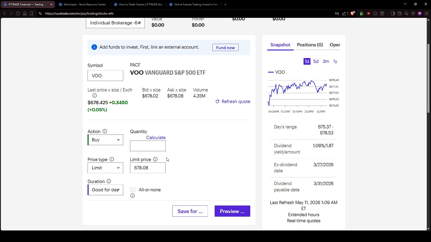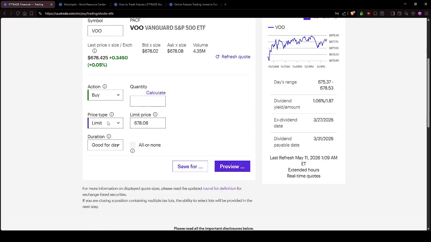Next, search for the stock you wish to buy. You can do this by entering the ticker symbol into the search bar. Once you have located the stock, click on it to view its detailed information. You will see options to place buy orders. Enter the number of shares you wish to purchase and select your order type. You can choose from market orders or limit orders depending on your trading strategy.